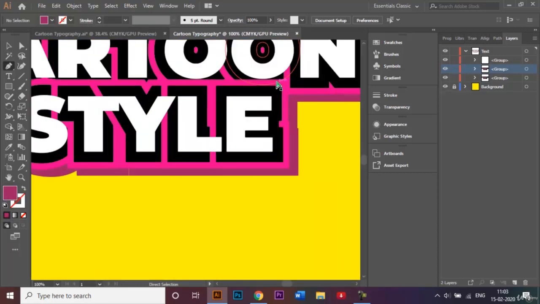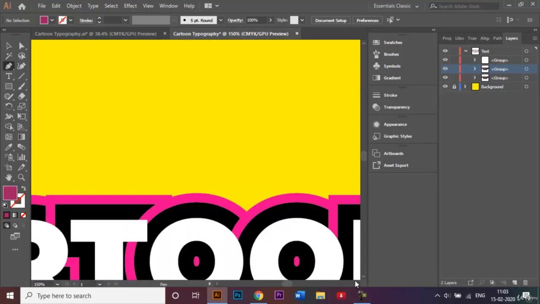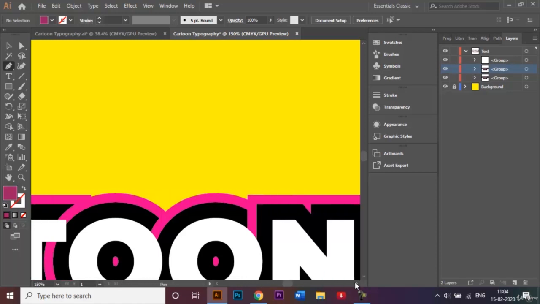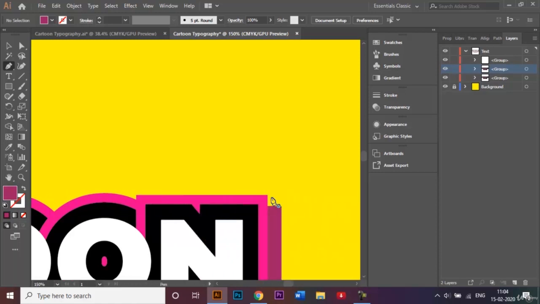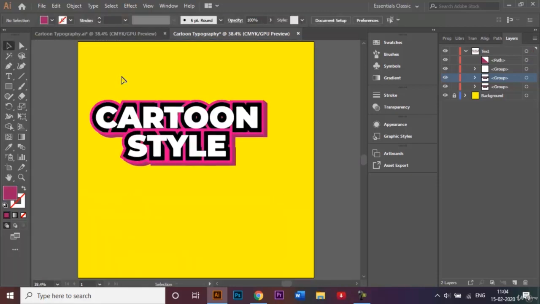I'll zoom in and come over here to create a small shape like this. I'll zoom back out to see everything is in place. Yep, I just need to make one more shape at the side.